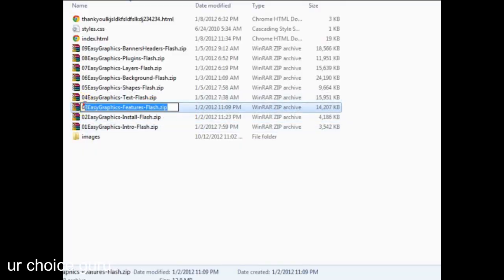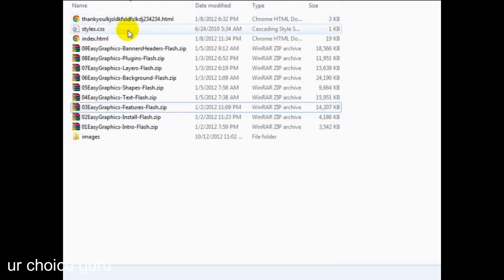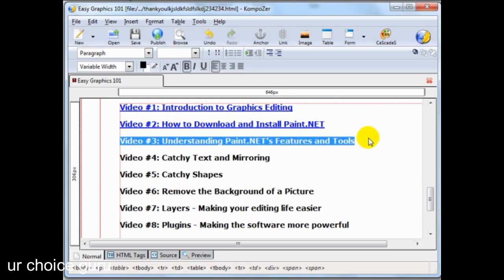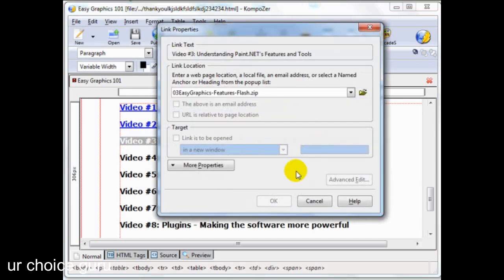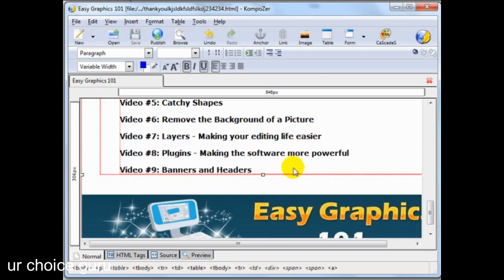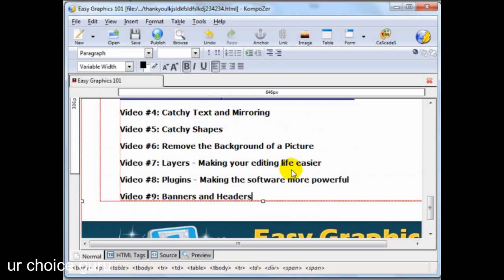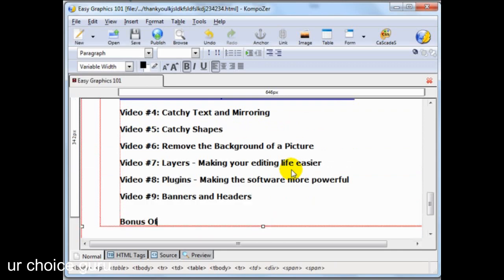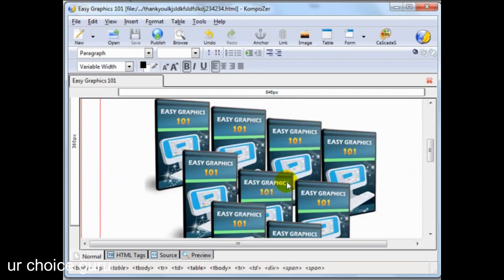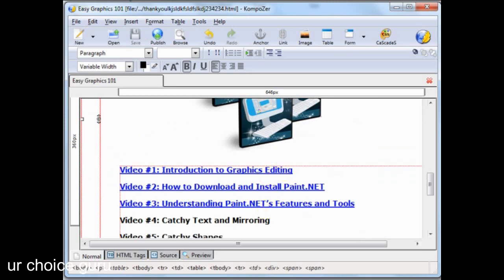Now I'm not going to go through this whole thing just because we have 9 zip files. I'm just going to do 3. And don't forget to click on save. And remember, the thank you page is prime real estate, so you could also add bonus offers here. You could add an image, and you can change the color of the fonts and this and that, add cross sells and this and that. So in this example, I'm going to keep it simple, just leave it to 3, and I'm going to close this down.